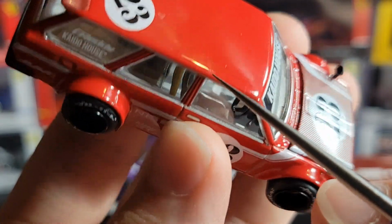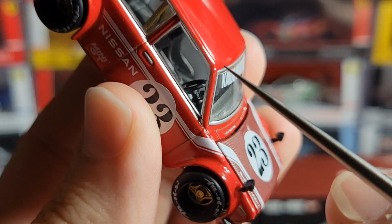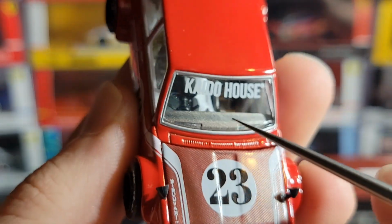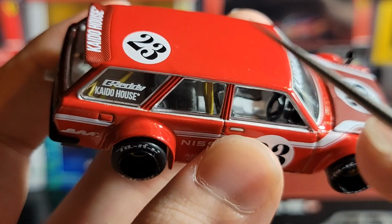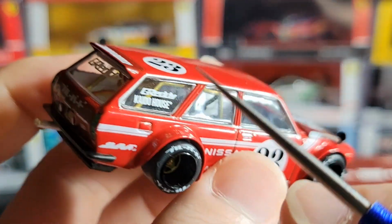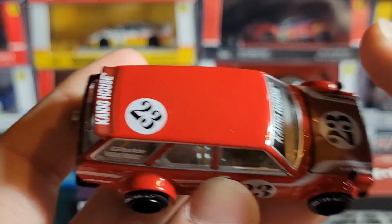And then the rest of the interior, or at least, oh, never mind. I guess I was seeing things. So the seats are black. The center of it and the floors right there are all going to be white. And then the back row is also black, the seats. And then it has a nice yellow roll cage, which does look pretty good with the red paint.